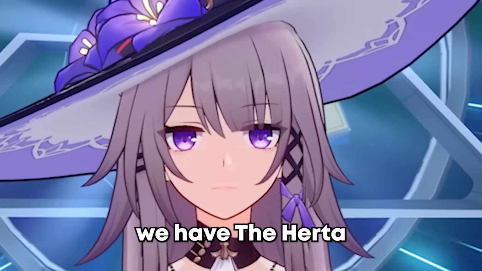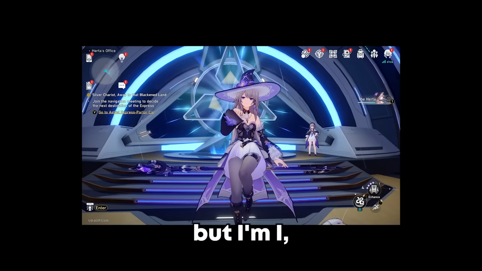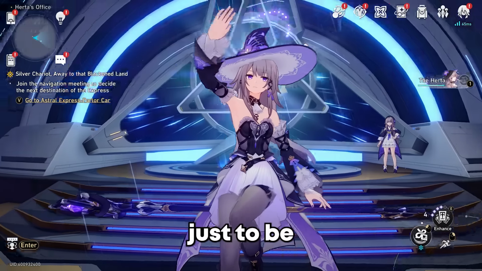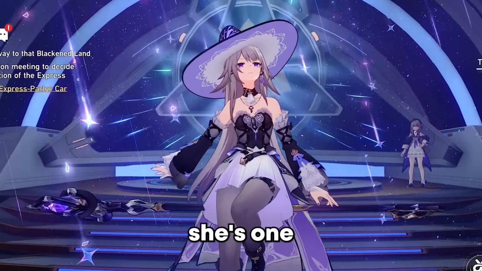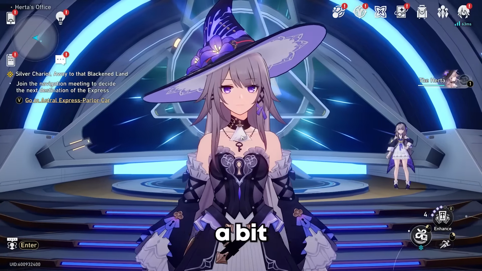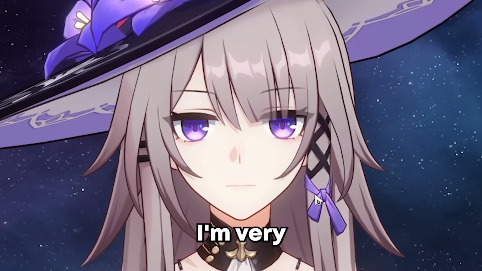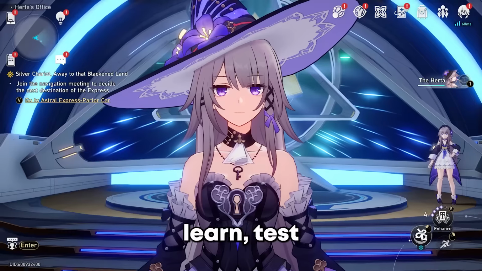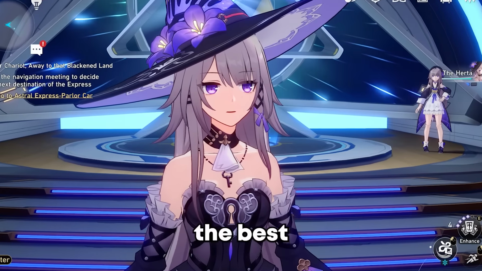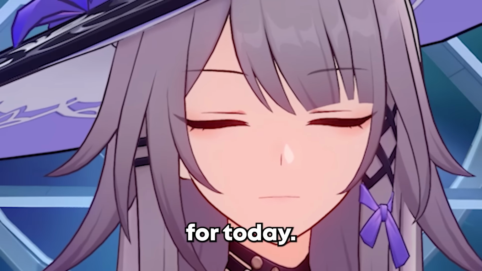Today we have the Herta. Now if you watched my last video you'll know that we lost a 50-50. But I caved. To put it simply, I caved for the Herta. I think she's one of the coolest characters in the whole game and I couldn't help myself, so I just decided to spend a bit of money on HSR for the first time in a while. And finally I got the character. I'm very excited to play this character today. We're going to learn, test, and build hopefully the best Herta I can. So without further ado, let's get into our video for today.